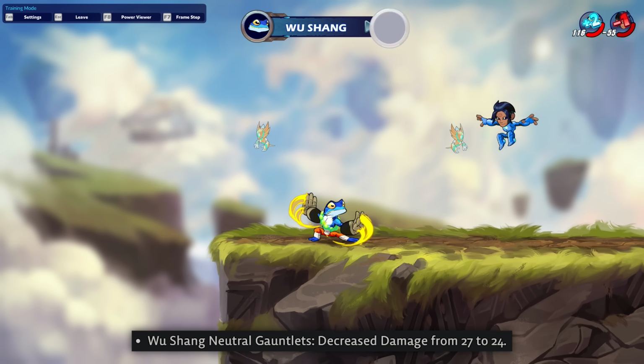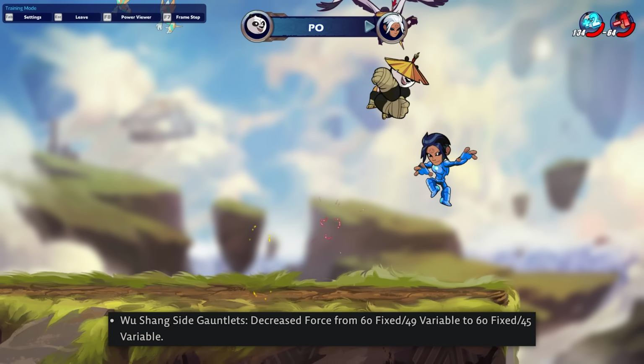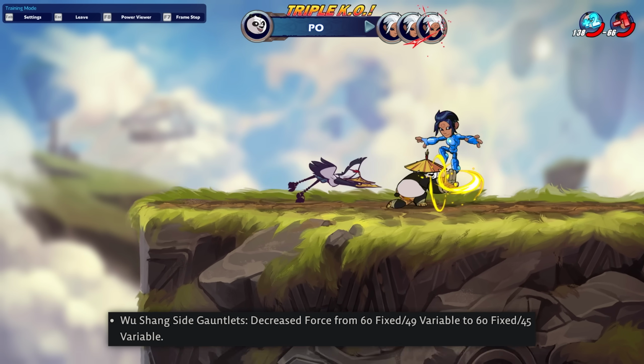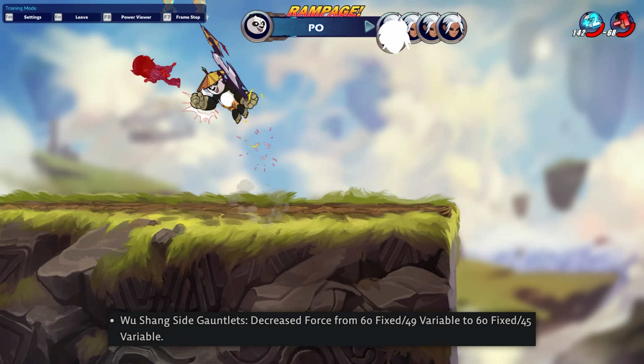Gauntlets Ensig, decreased damage from 27 to 24. It's going to deal 3 less damage. Gauntlets Side Sig, decreased force from 6049 to 6045. I'm beating a dead horse, but that's 4 less. Significant nerf to the force.